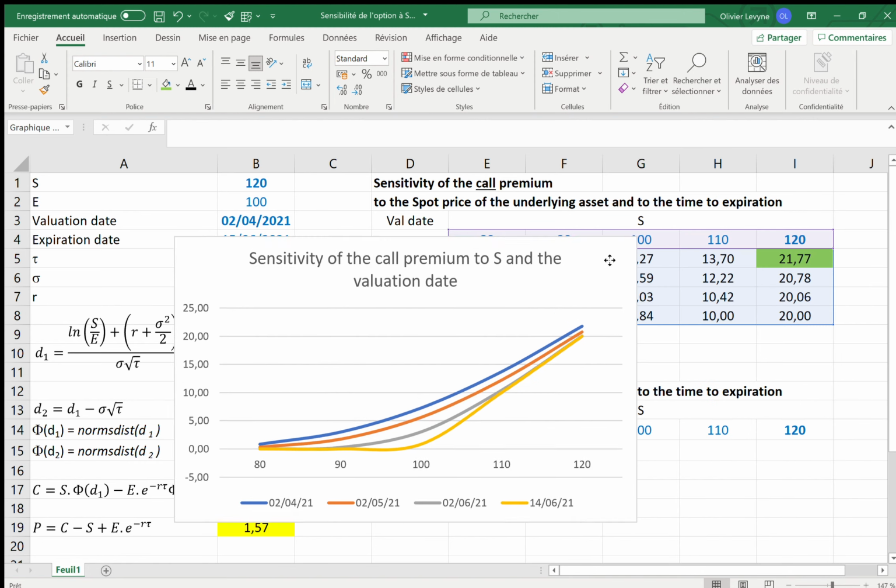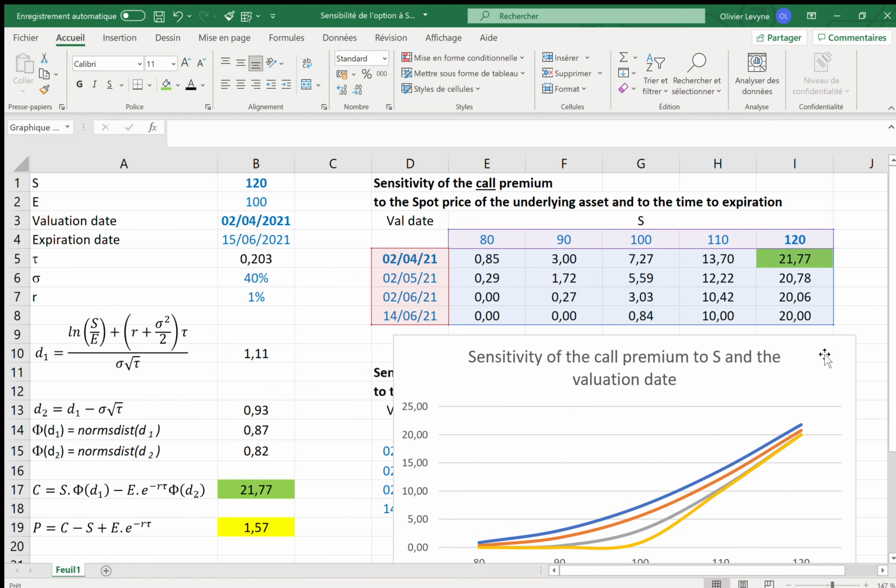It may be more obvious if we look at the table that if we take an assumption regarding the spot price of the underlying asset, for example in the middle of the table 100 euros, we can see that when we go further in time, the call's premium is decreasing.